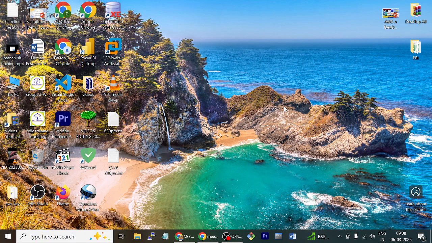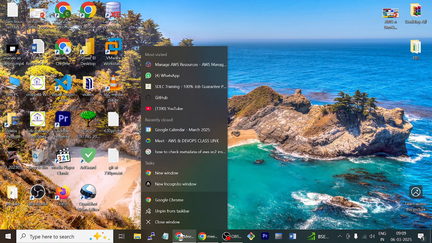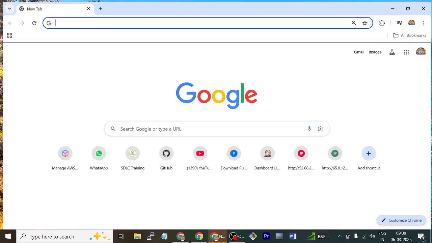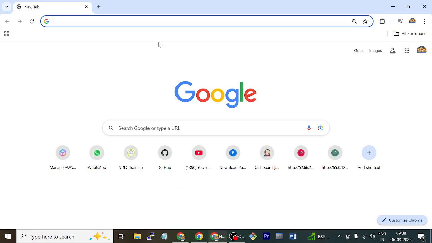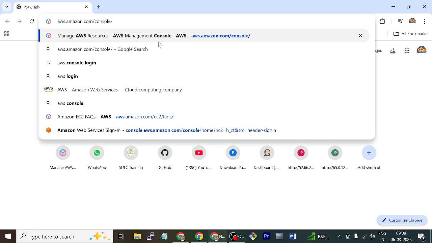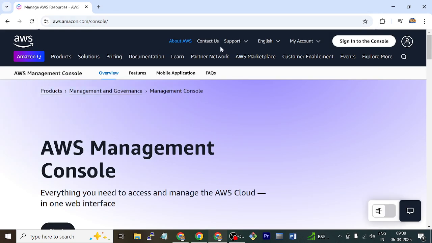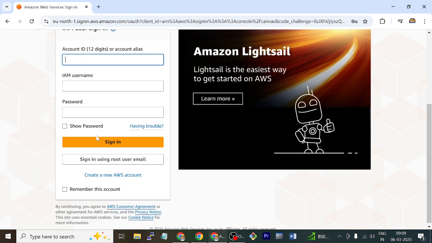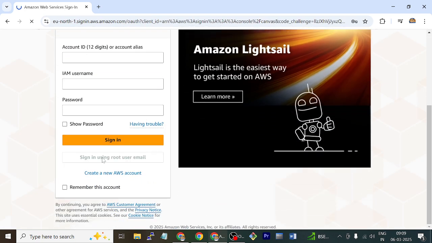Okay, these three topics. So first, IAM, identity and access management. That is, I am going to create one user and try to log in. Sign into AWS as a root user.